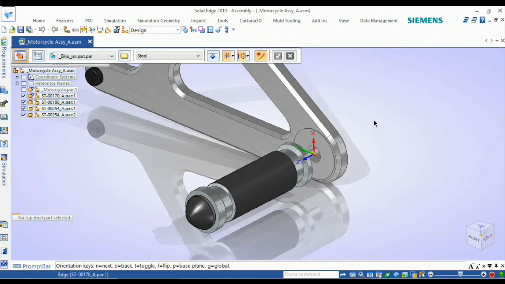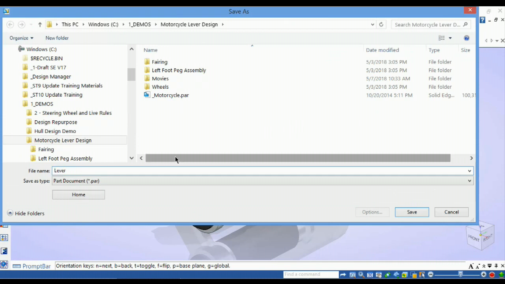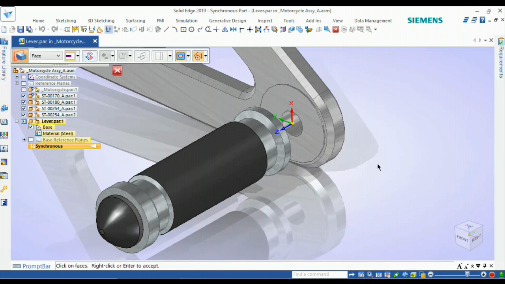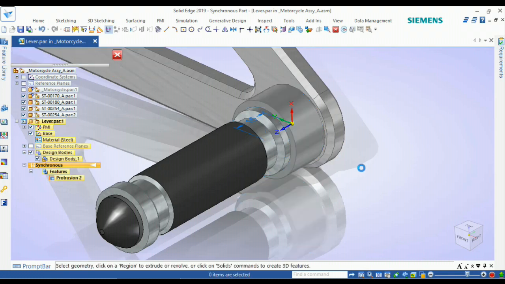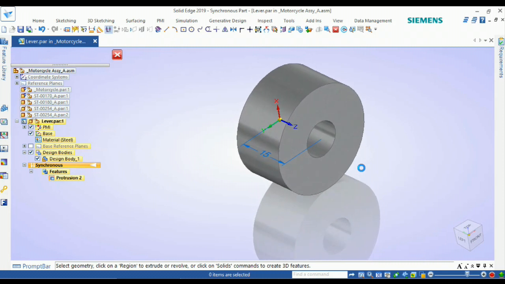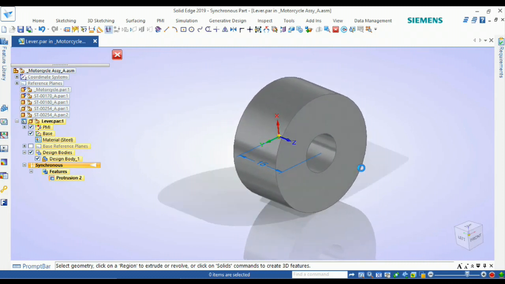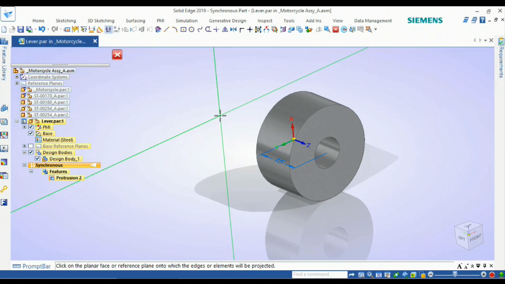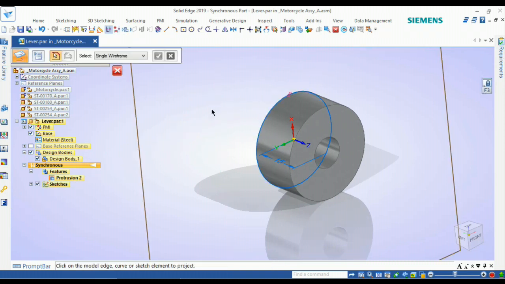In one single operation we're going to define position, location, name, and material for this new component. We're going to start our design by grabbing the face of an adjacent component and producing our first 3D geometry. This is a great way to accelerate your design right from the start. Now I'm going to add some additional geometry, and I'm going to start by projecting the edge of an existing cylinder to a plane. It's quite easy to do, and one thing you'll notice is that I'm not going into sketches, I'm not going to any features, I just simply grab the edge and project.